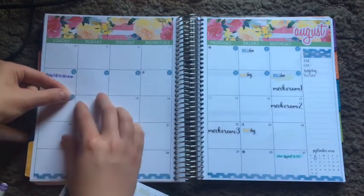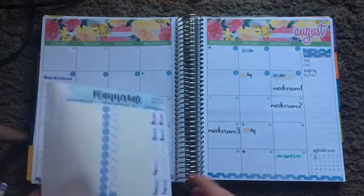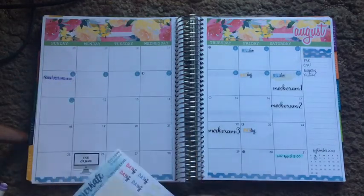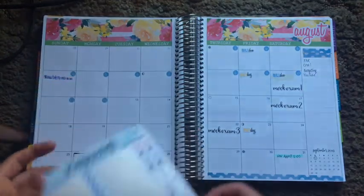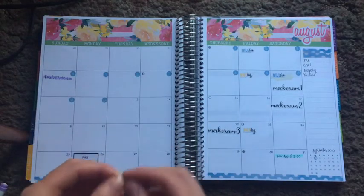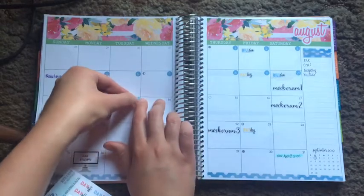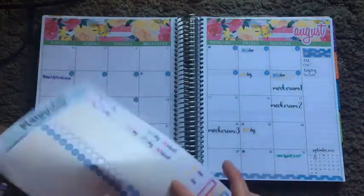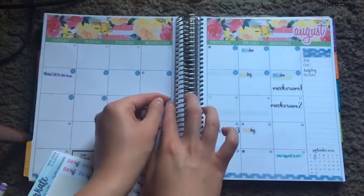For sticker sets, I already mentioned in my plan with me for the week this is getting uploaded, the week of the 22nd of July, Planner Kate's having her anniversary sale. From my understanding, it was 40% off last year, so I'm bulking up my Etsy save for later with, I think, like 12 or 13 sticker pages ordered in there already.